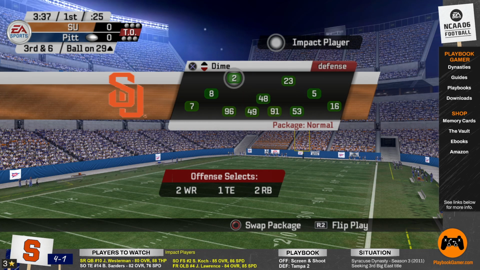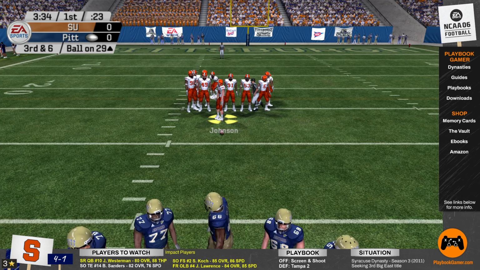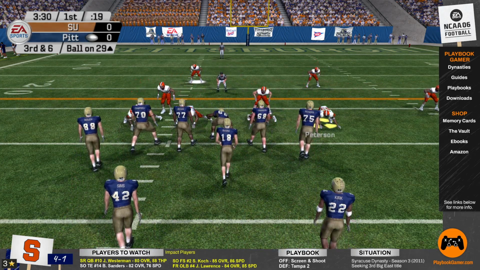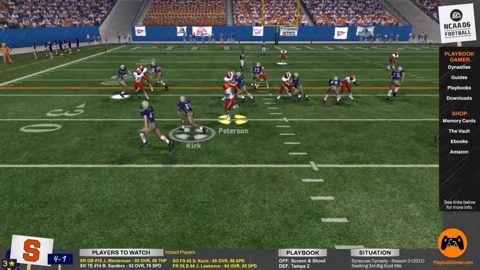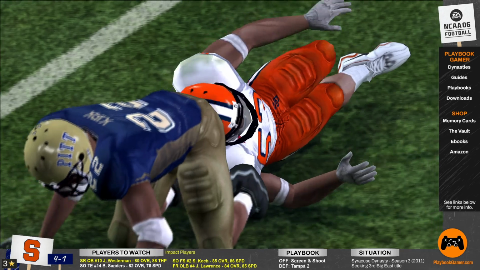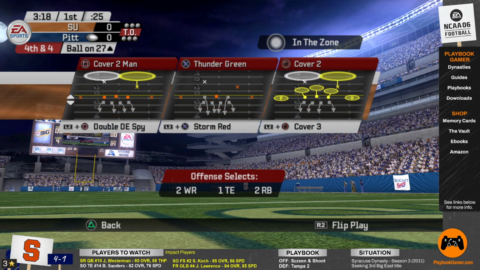So that makes it 3rd and 6. I've been fooling around a little bit with Cloud. I've been wanting just to throw something in instead of doing cover 2 all the time. So Peterson is back. That is excellent. So I'm going to see if I can control him myself. Good stop. So they're going to kick a field goal more than likely. They may go for it, actually. They're going to go for it. Interesting.